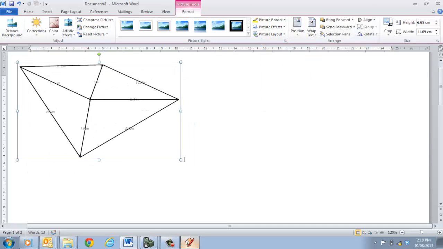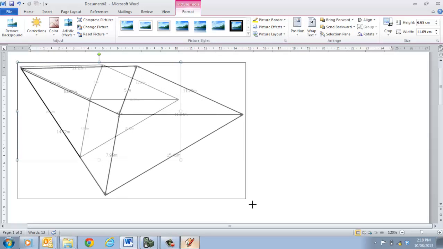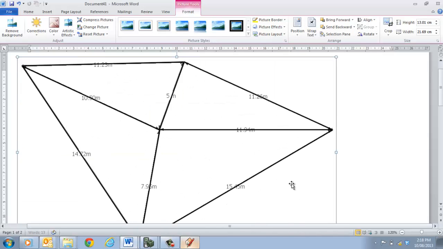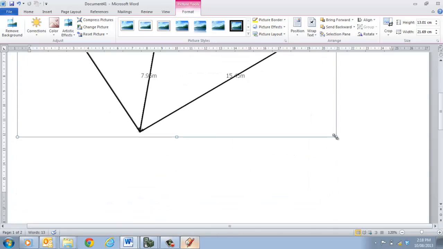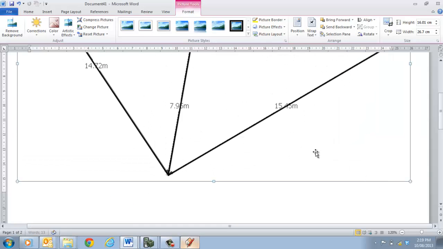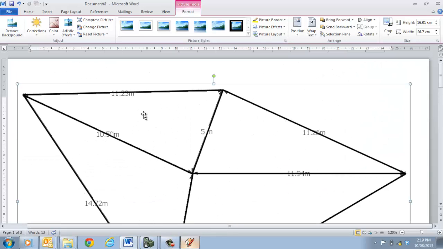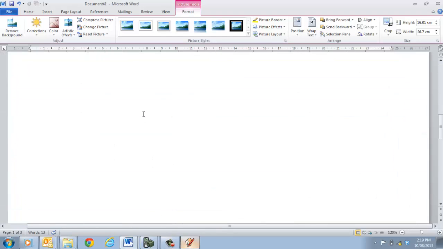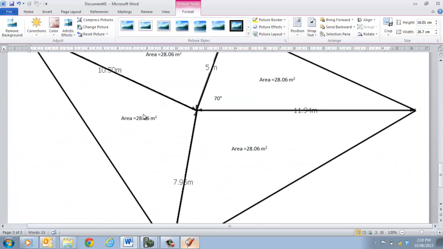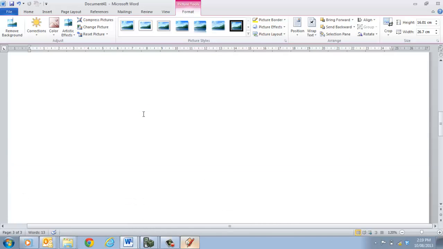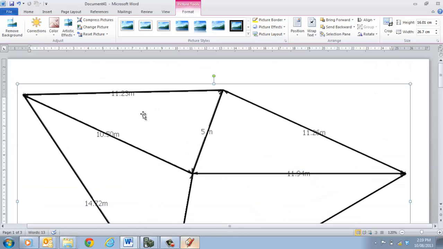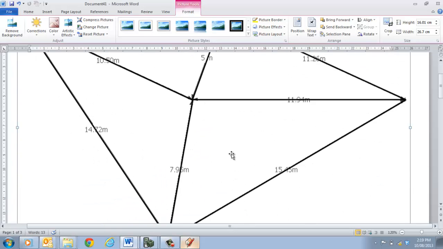I can do that. Now again, remember you can only drag the bottom corner because that keeps everything in perspective, the horizontal and the vertical. Okay, so you can move it around. So there, that would be my second diagram, and I've also got my first diagram there. Now obviously if you want to learn how to put colour into this, you could do that as well. But I reckon that's a pretty good starting point. So that's an easy way of doing your scale diagrams.